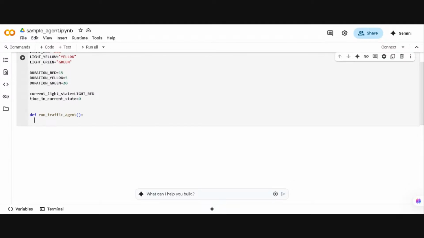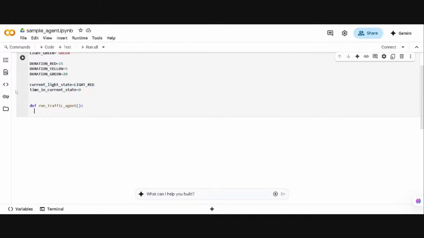Now I'm going to access the current light state variable and time in current state variable in this definition, because our function first needs the initial state, this one, and of course the time in state.